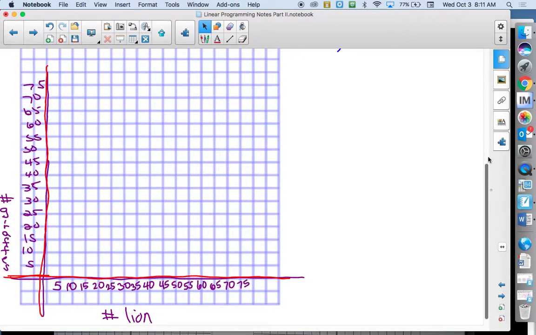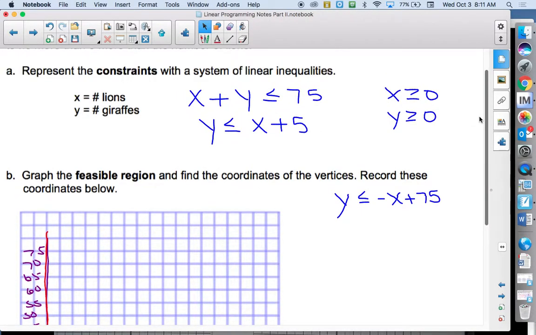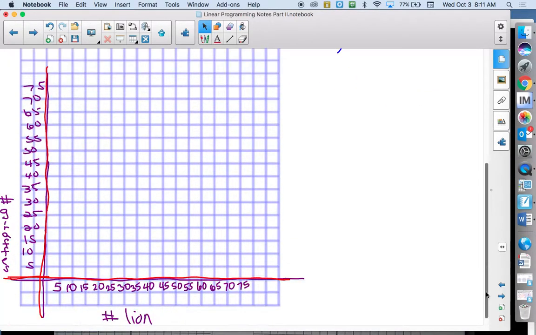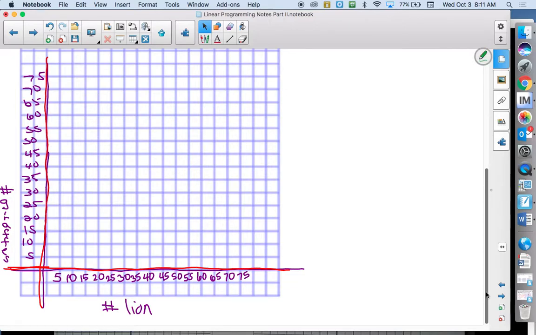So now when you graph, the first one just goes up to 5, and we have a positive x value. So we're going to go to where y is 5. And then you're still going up 1 over 1 because we counted each by 5. So if I go up 1 over 1, really I went up 5 over 5, but that's still 1. 5 over 5 is still 1. So because we kept each of the axes consistent, we can still use the same slope, up 1 over 1.